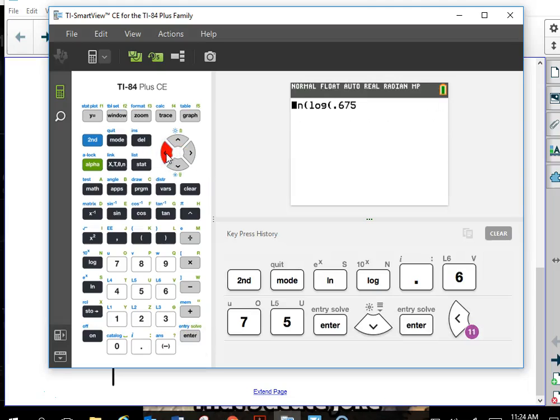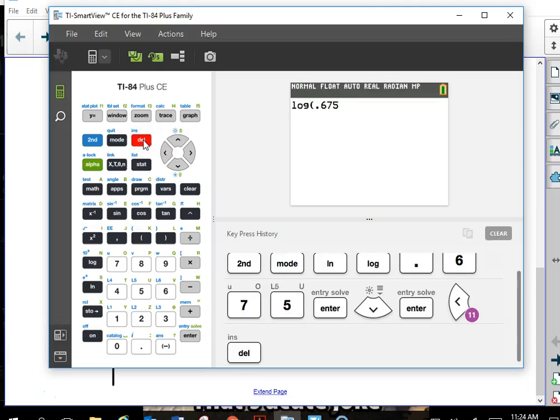I'm just going to get rid of the ln part, so when I just evaluate log 0.675, that common log of 0.675, I get a negative number. Now, we cannot have a negative put into a logarithm. If you think about the question, what power do we raise any base to get a number? We'll never have a 0 power or a negative power. That's the thing that is inside the log. Let me try this again.